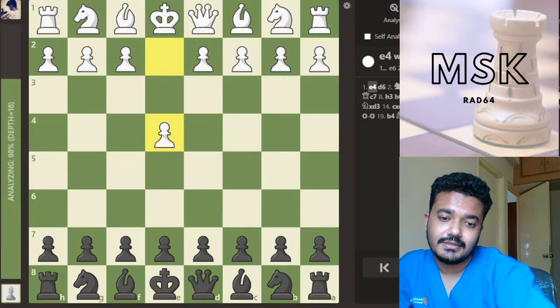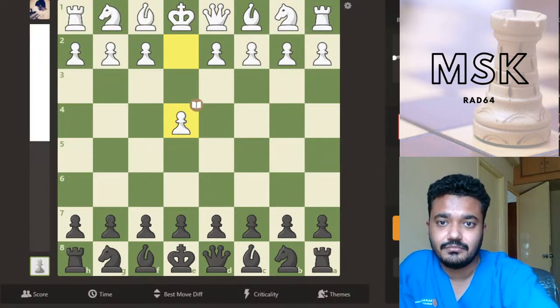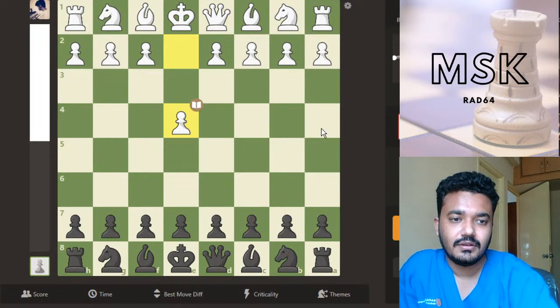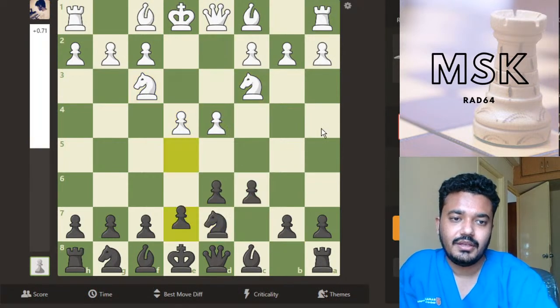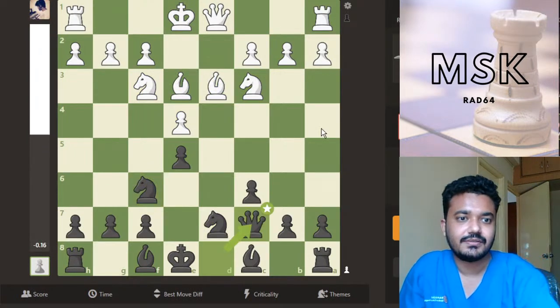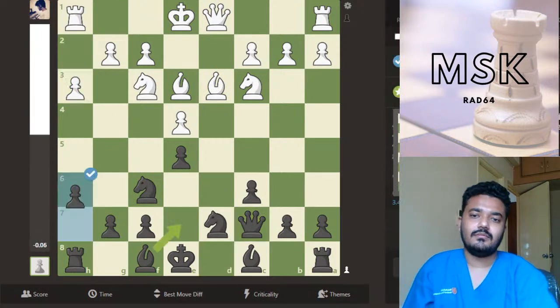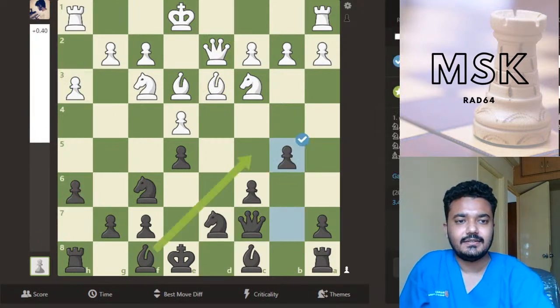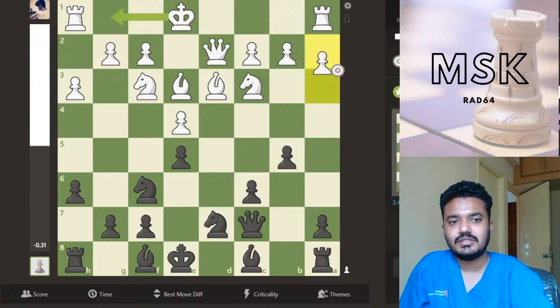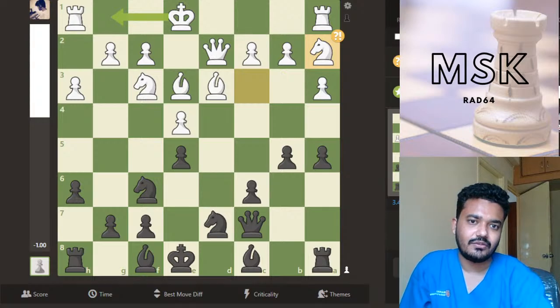So let's analyze. Almost half an hour of a stream, but doesn't matter. We are learning. He played more accurately than me, the computer says. But as I said, b5 was just tickling. I wanted him to get afraid of castling on the queen side.